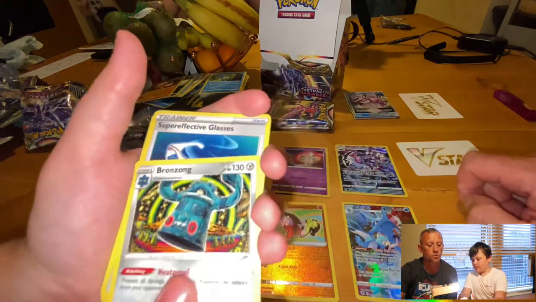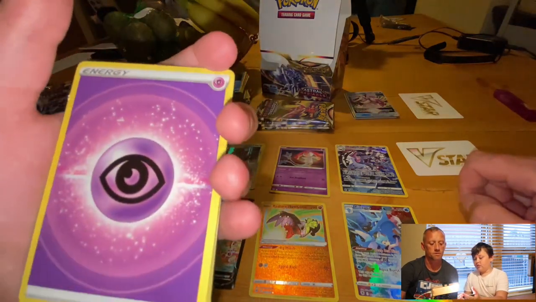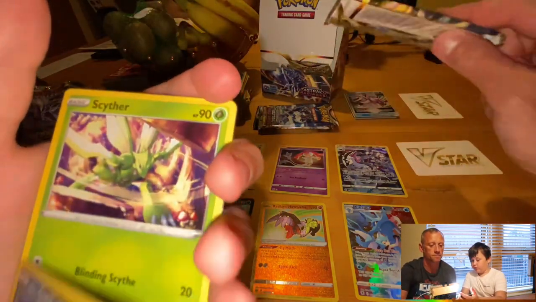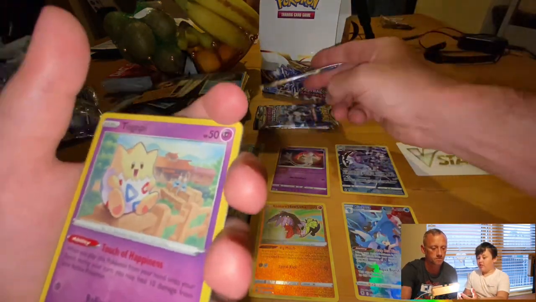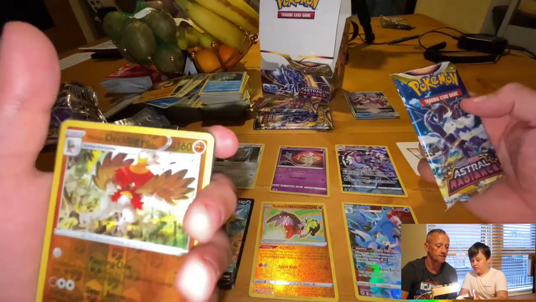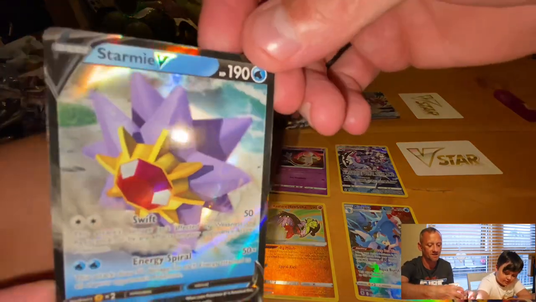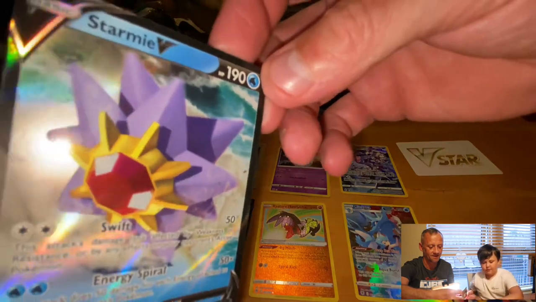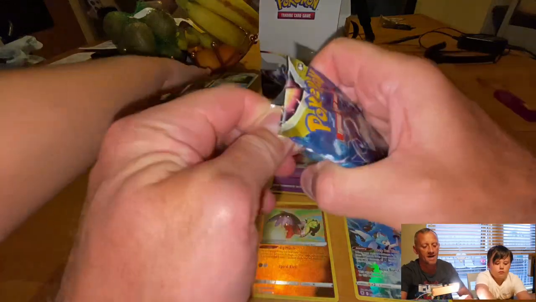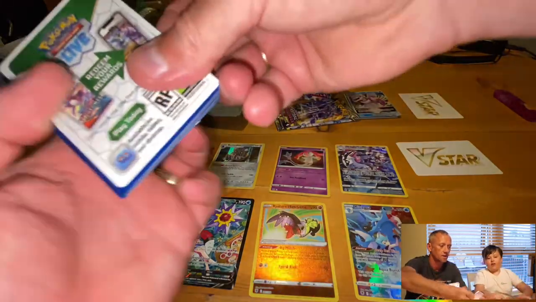Here we got a Bronzor. Ooh. Reflective glasses. Yeah, I definitely got them before. Is it an Electrode? Psychic. Energy. Ooh, Stantler. Steelix. Cyphers. Togepi. Gombi. Hisuian Decidueye and Stormy. Oh, look at that. That's definitely one we have to keep there. Nice, there we go. I'm definitely getting a Black Edge, awesome one. Oh, seriously, another White Edge. I got a Pokemon card back.